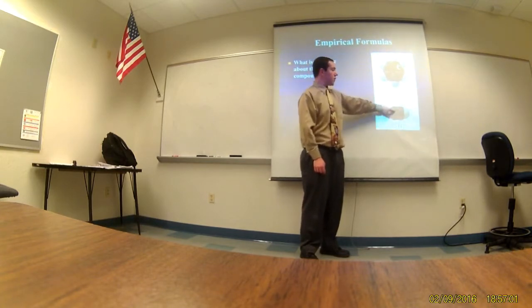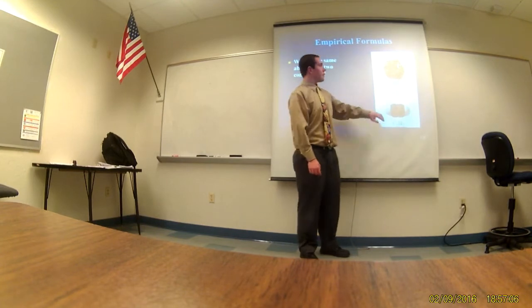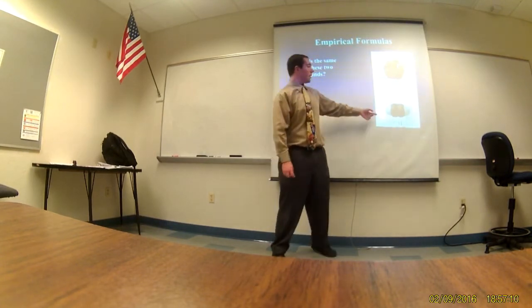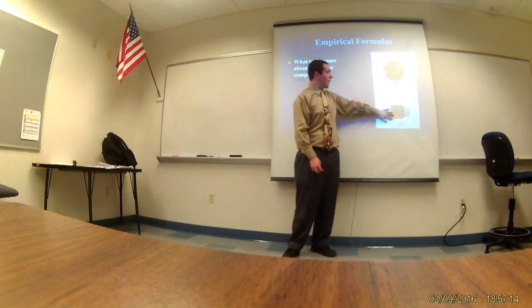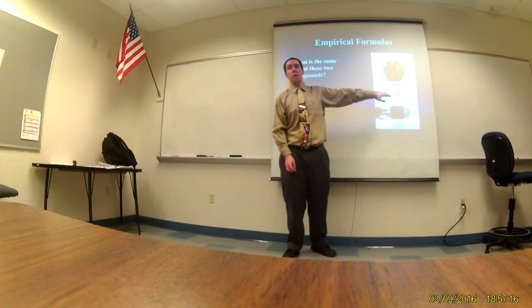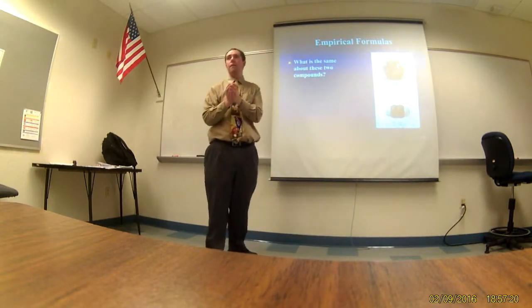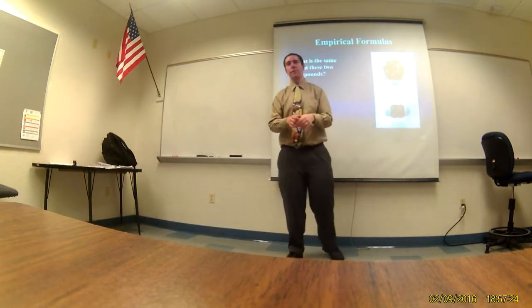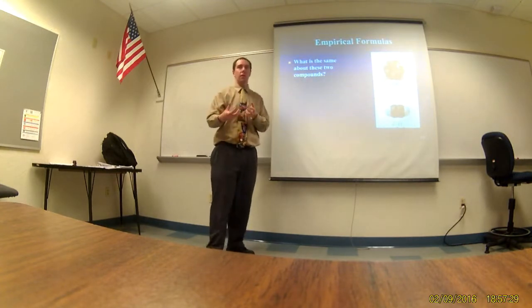What is the empirical formula for this? CH. So they both have the same empirical formula, but they are clearly not the same thing. The molecular formula is different between them. The molecular formula actually tells you what you have. The molecular formula tells you it's 6 and 6 or 2 and 2. The empirical formula only tells you that it's a 1-to-1 ratio.